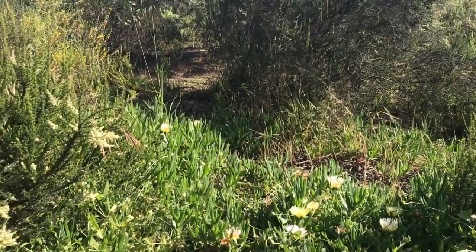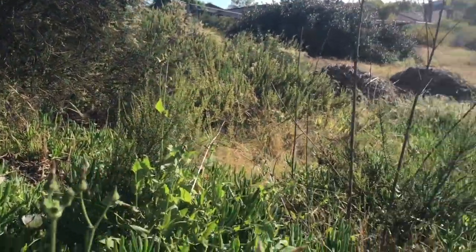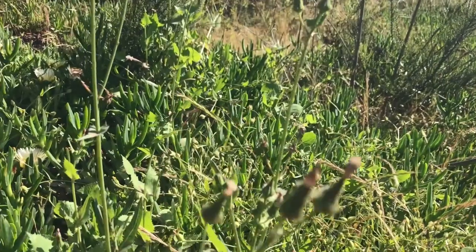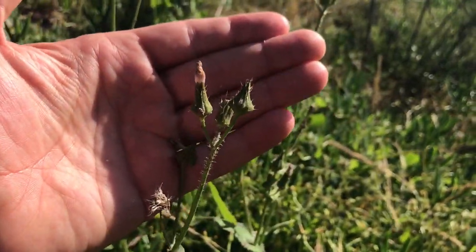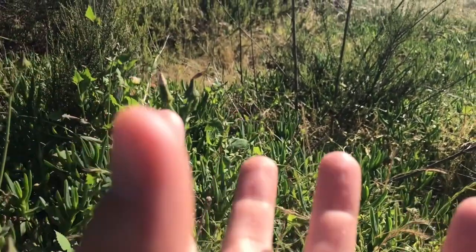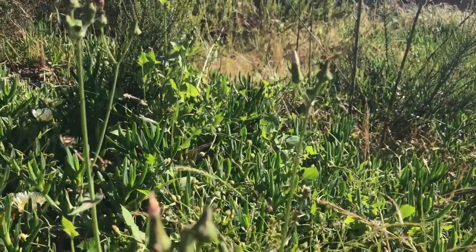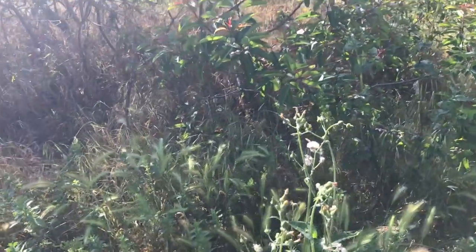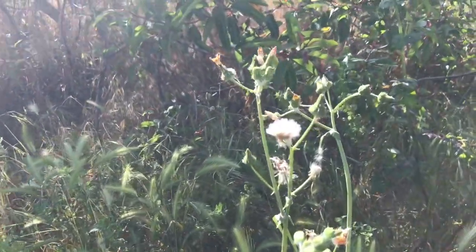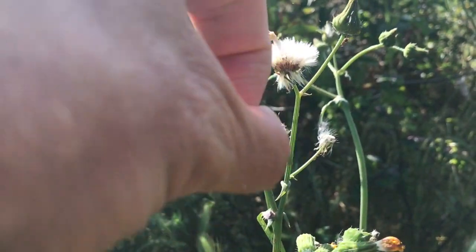Look at all the bounty of flowers we're surrounded by out here — plenty of flowers. Even right here we have some wild dandelions, and these are about to expand into a big white puff and send their seeds absolutely everywhere. Here we are back with a couple more dandelions. I'm going to put one up close so you can see these little white puffs. If you give it a little flick — boop! Wow, seeds going everywhere.